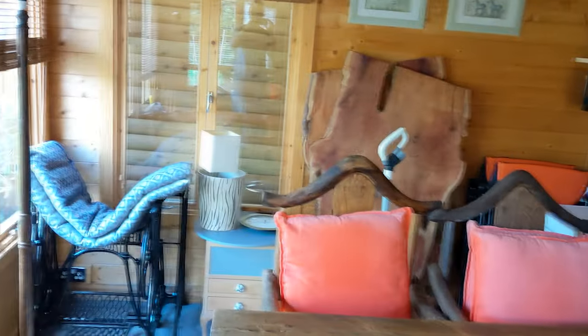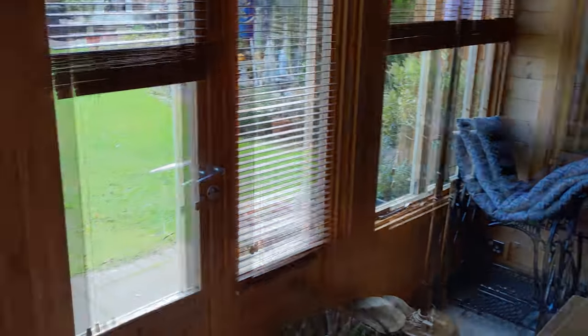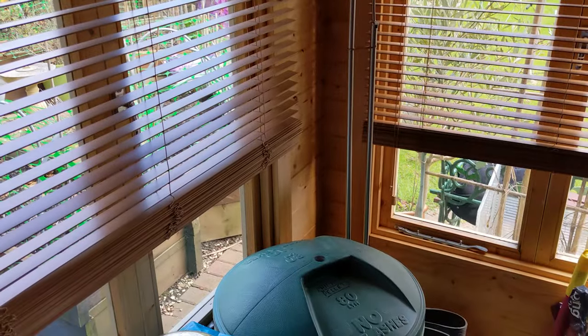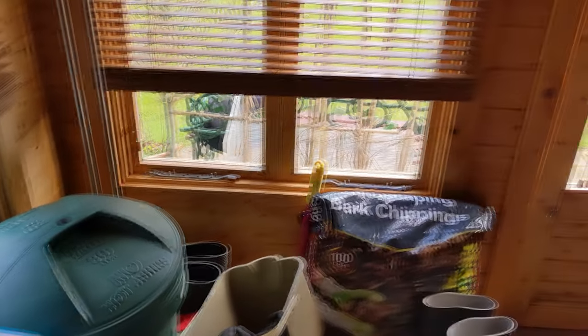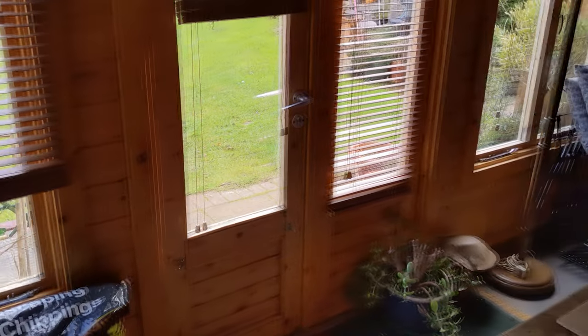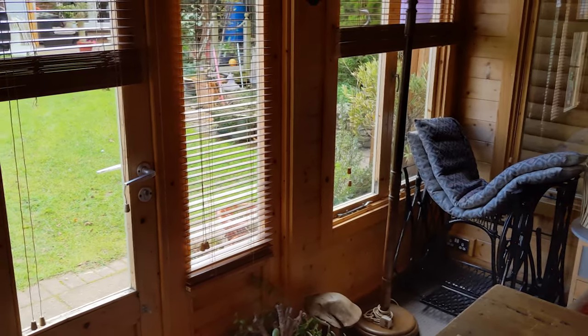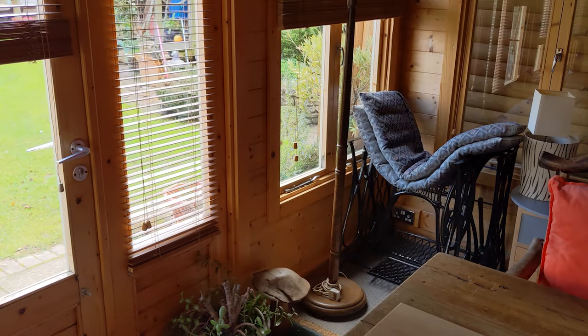I did the outside windows as well, just quickly. I mean, I will do the whole thing again, so I'll come down with polish and just finish it off. But yeah, for now, this is fantastic. At least we can use it.